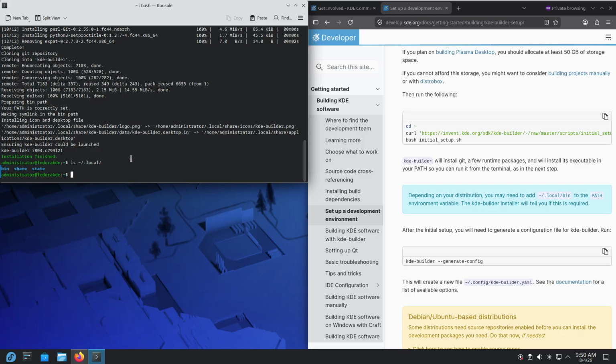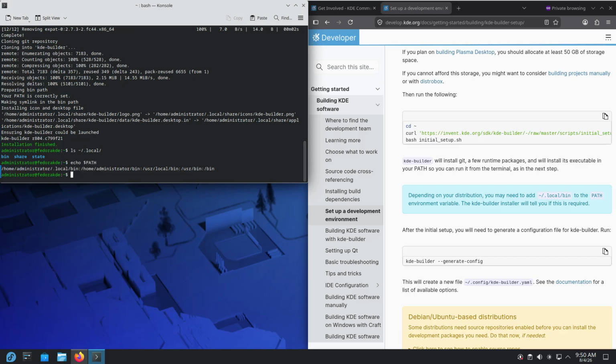So it exists because this is where the Git repository for kde-builder was git cloned and a symlink was created. Let's look at the PATH environment variable. It has ~/.local/bin at the very start, which is correct.